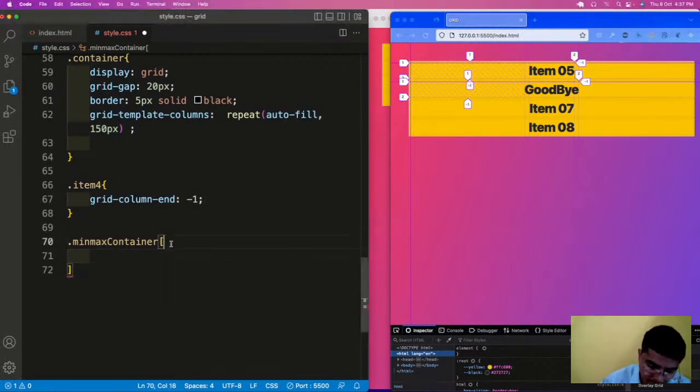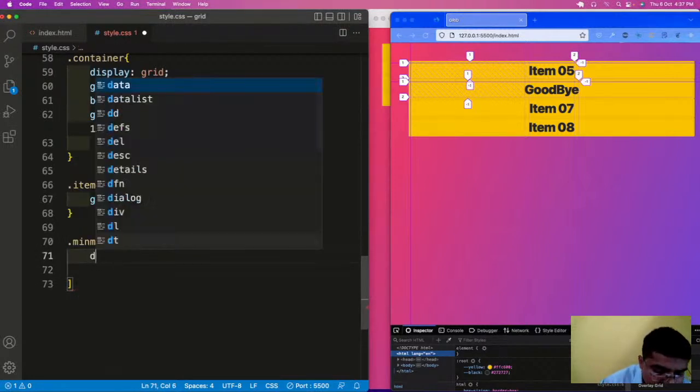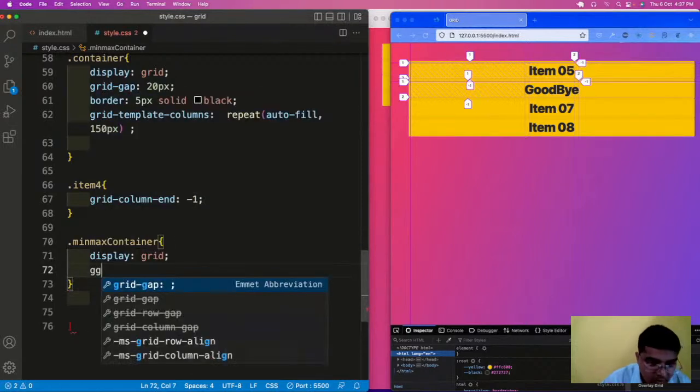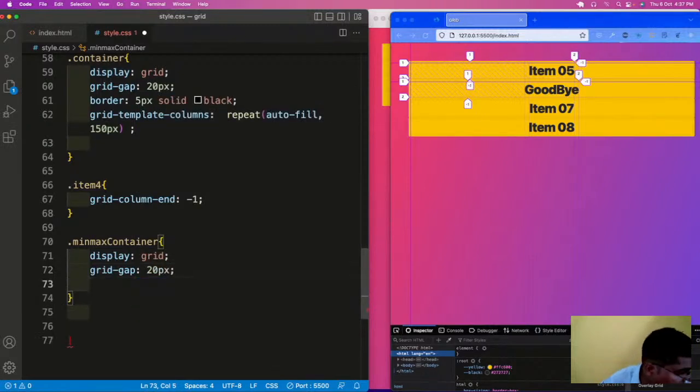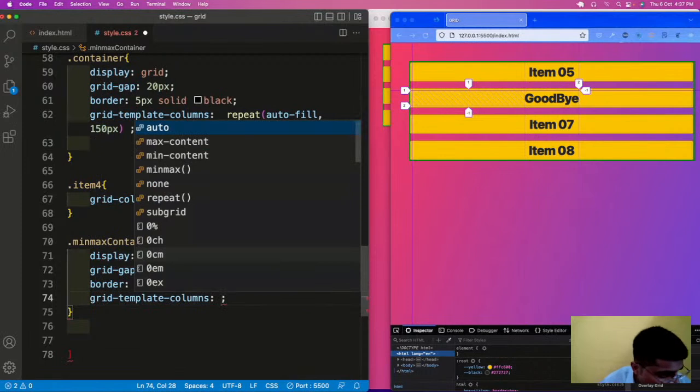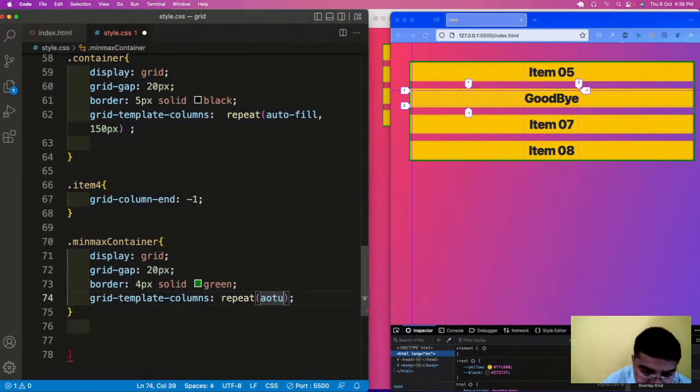We will have display grid, and grid gap of 20px, and in the border side we will have 4px solid green color, and we will declare grid-template-columns with repeat and auto-fill, and we will add 100px.